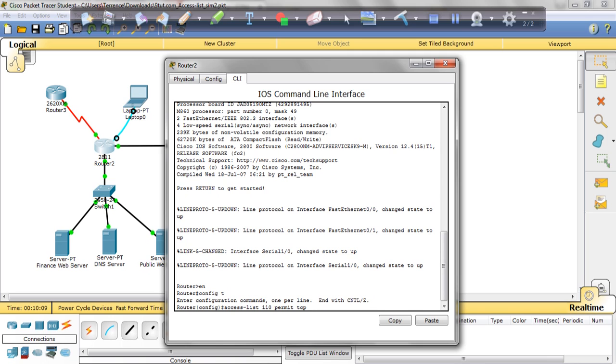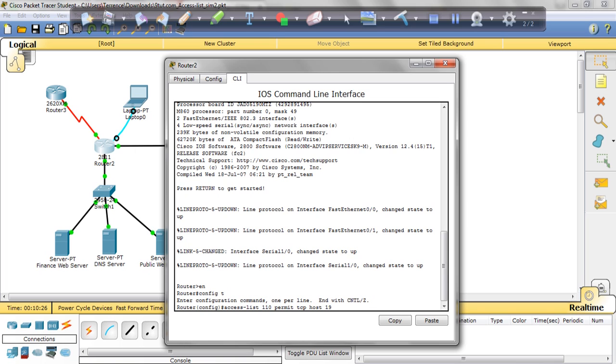Now, there's a couple different ways to do this, but I like to put host so that you don't have to use a wildcard mask every time you put an IP address. If you put host, you only have one IP address.